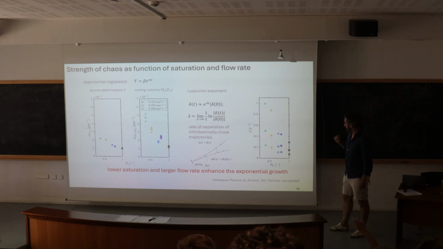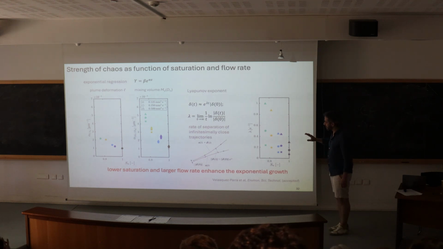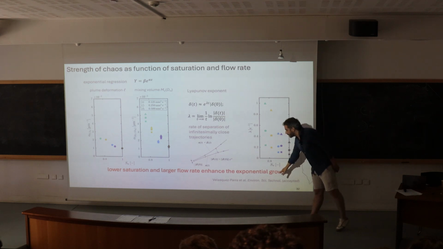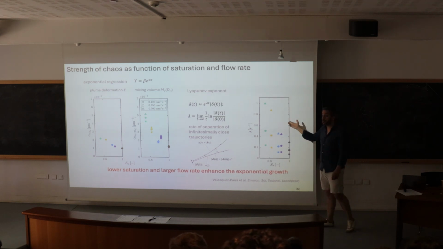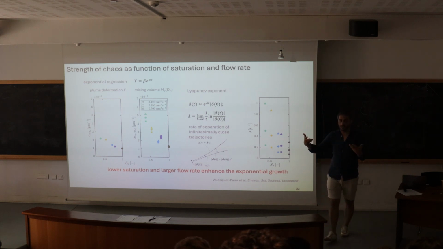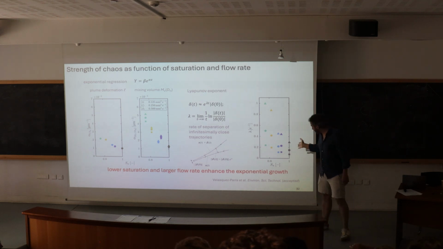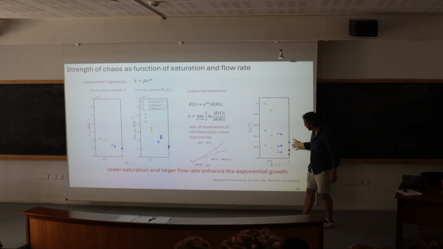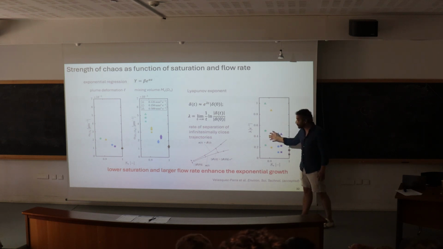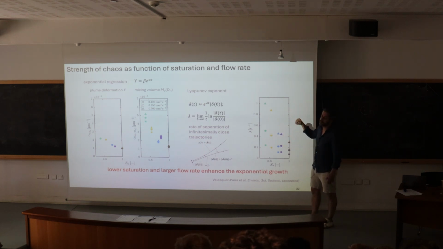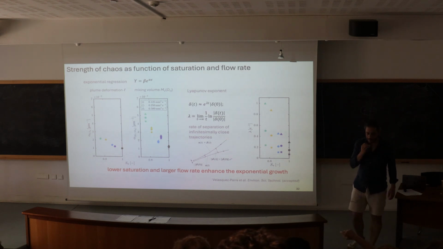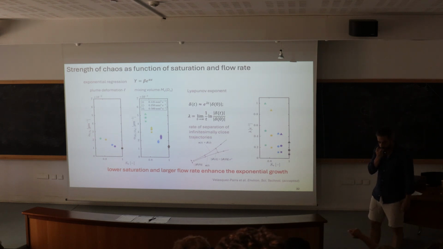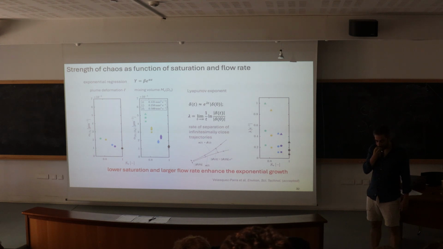Okay. What I just want to show you, and for me what is more relevant here, is the red and bottom take-home message: this Lyapunov exponent, which is an indicator of this exponential growth, increases with decrease in saturation and also with flow rate. Charles: Say a little bit about why exponential growth implies chaos. What's the connection exactly?